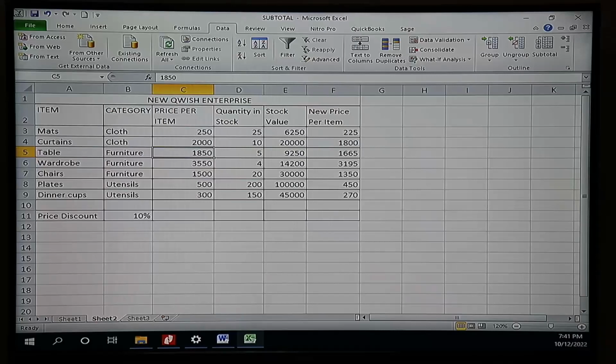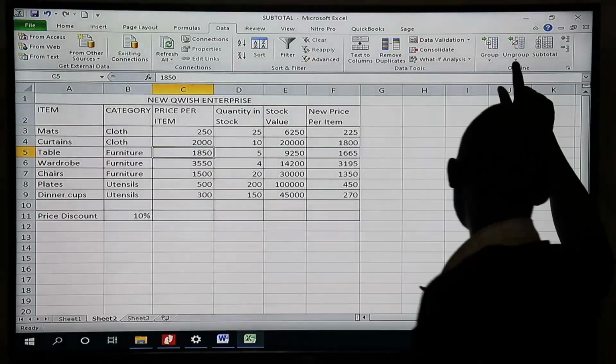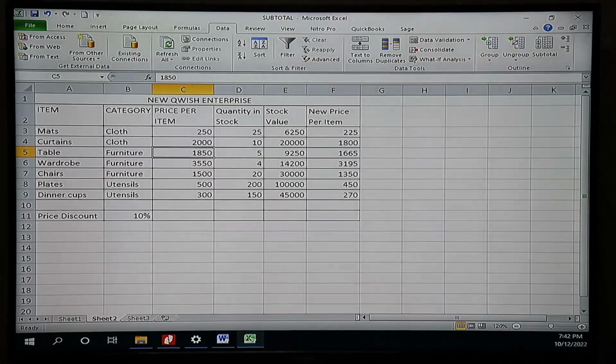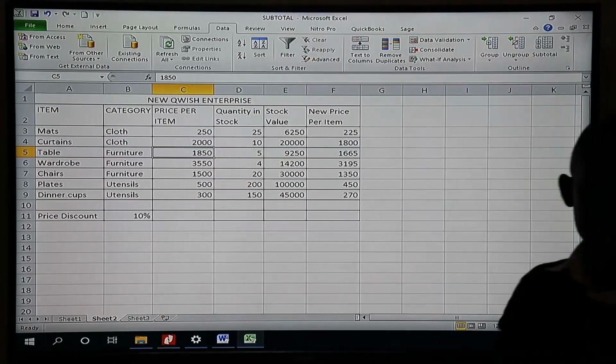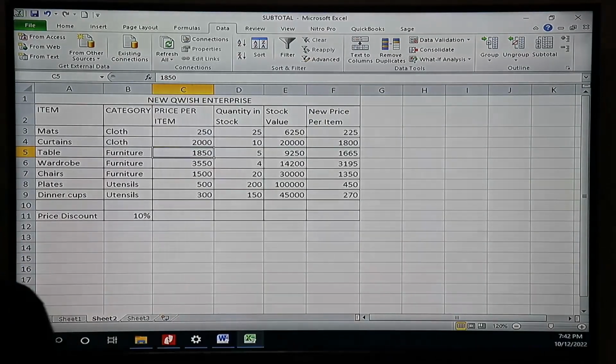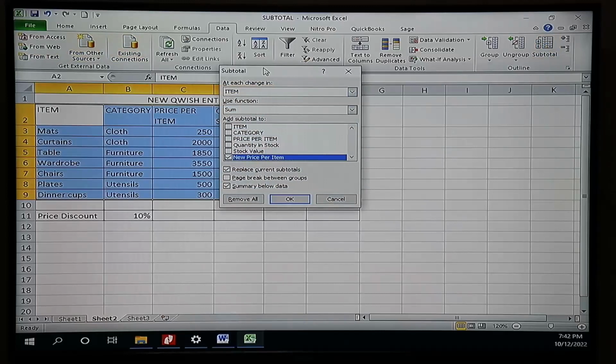Once you select category and sort the data, then you can now proceed to run the subtotal function. In the same data menu, here towards the end, we have group, and we have subtotal. So we are starting with the simplest function, that is the subtotal, because later we'll use ungroup. Yes. So how do you use this function, subtotal? It is very easy. You just click on that subtotal command, and it will produce this subtotal dialog box.